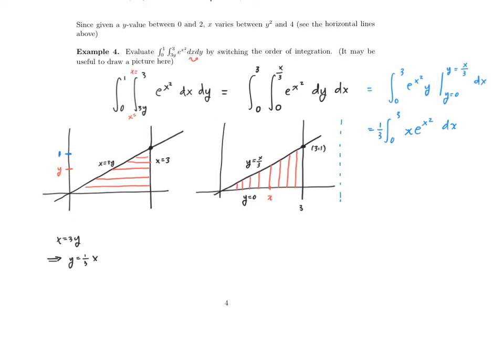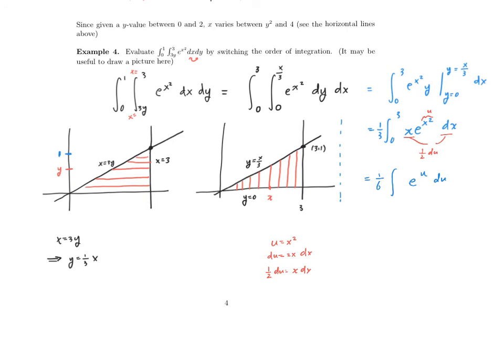And at this point, we have something that's highly conducive to a u substitution. If we were to use u equals x squared, du is 2x dx, so that 1/2 du is x dx. So the x and the dx becomes 1/2 du. x squared is u. We have an extra 1/2 that pulls out front to make it a 1/6, limits of integration that are yet to be determined, and e to the u du.